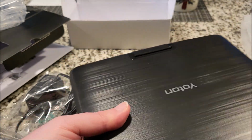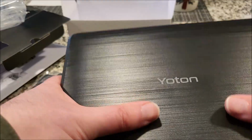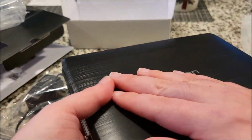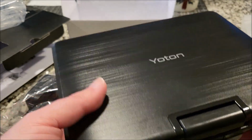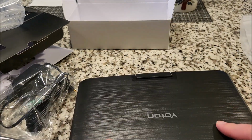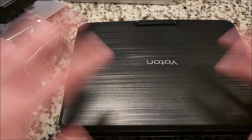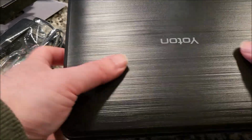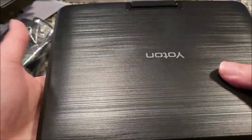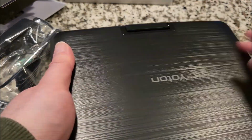Anyway, we have the unit itself, which, okay, already kudos on the brushed fake metal top. If it were matte, well, matte would have been fine as well, but I hate when devices are glossy, because especially if you're going to give a kid this, if it were glossy, it would be imprinted and destroyed within like minutes of them touching it. So yeah, at least matte, it's a little more resistant towards fingerprints. I mean, you could see them if you look at an angle, but even if you scratch it, it won't look as out of place.